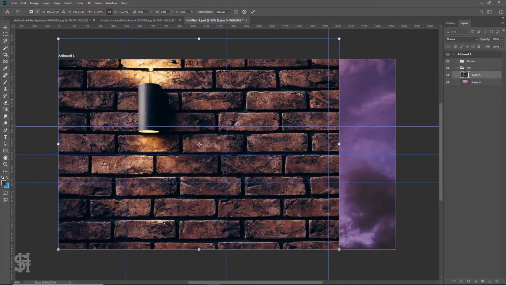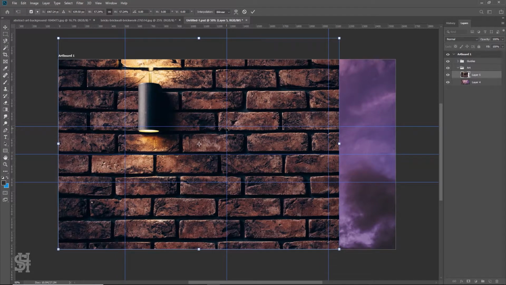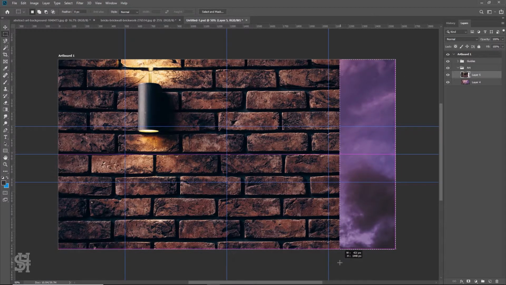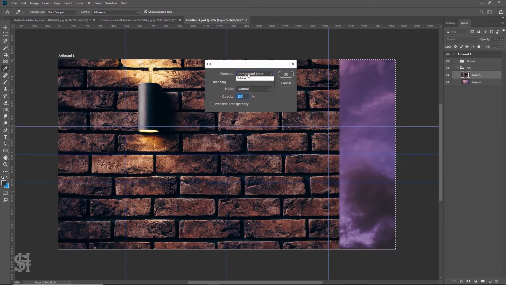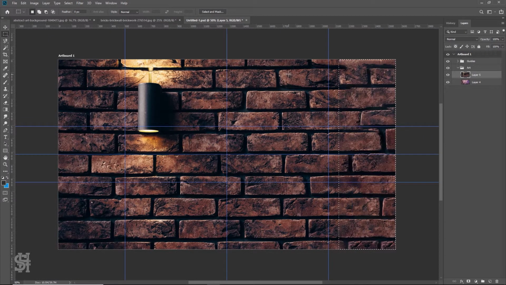Now, because I want the light there and not impeding over wherever I'm gonna have text, I'm gonna keep it there, and then unfortunately that means I'm gonna have to fill in this whole area here. And we're going to do that with content aware, which may or may not work. Let's see what happens. Well, it kind of worked. Let's take off the guides here.